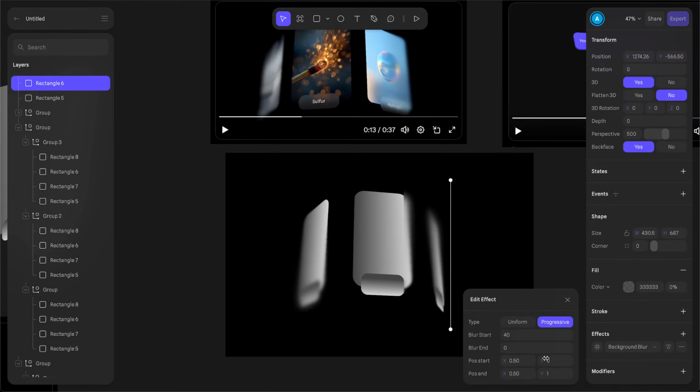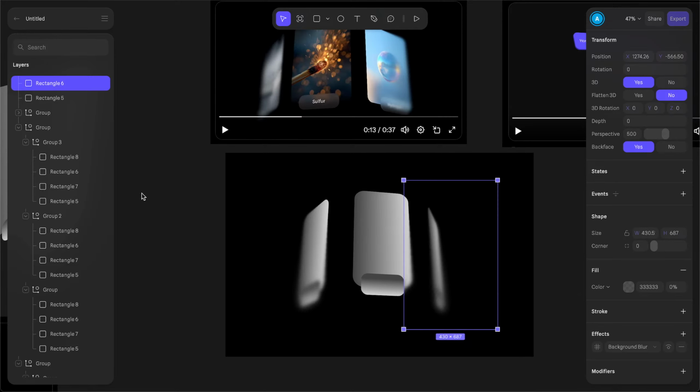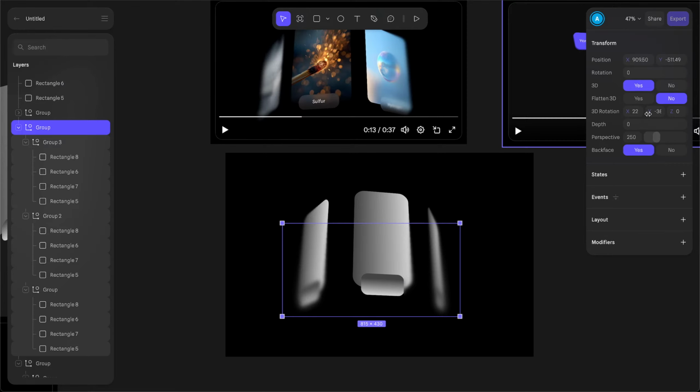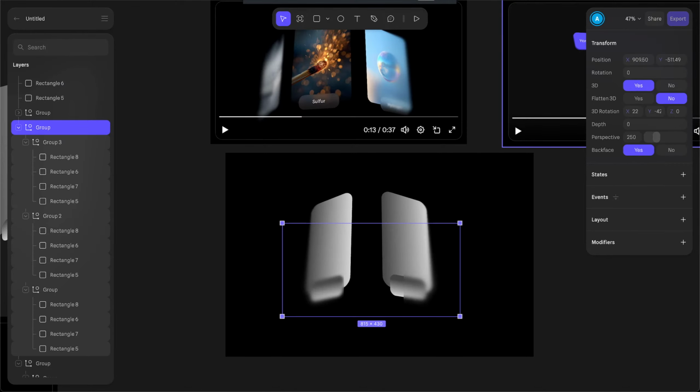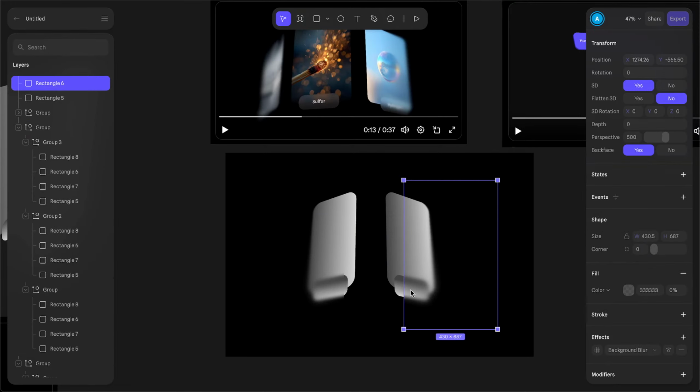Same here, progressive, change the angle a bit, change the end, so it's more blur here. Let's see, right, quite good. Oh no, it's not better in this case.